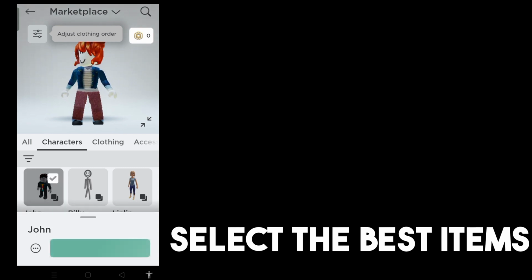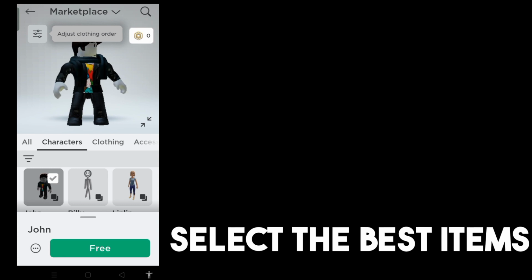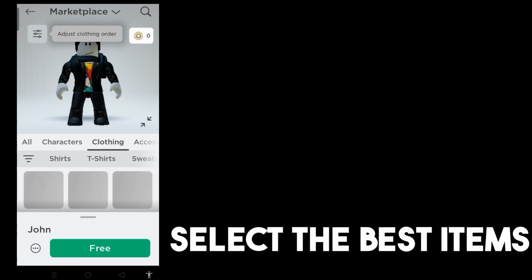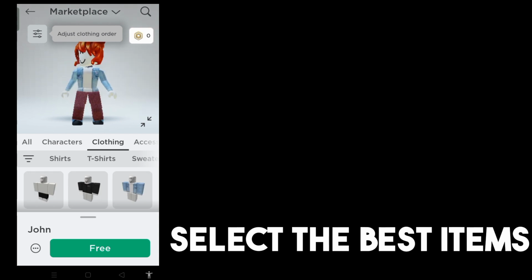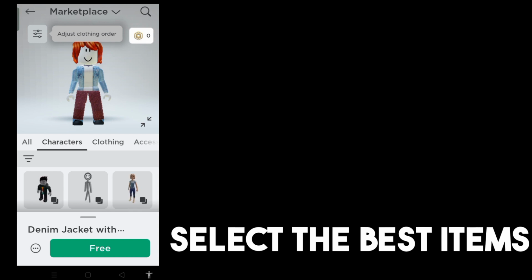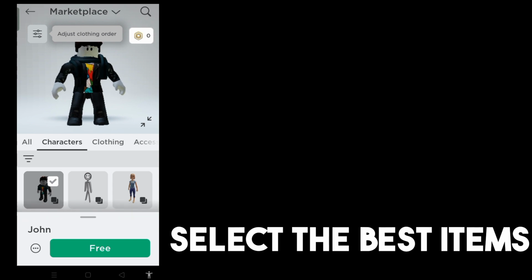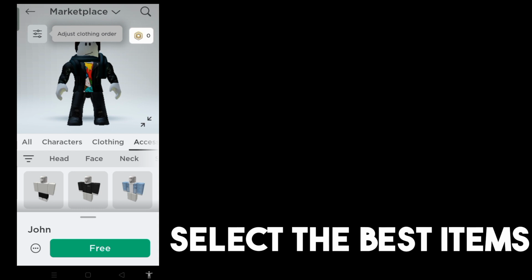Also, you can change clothing if you want, but always remember that you can only change that if these items are for free. Some items here are not for free, and in order for you to wear that or add that to your avatar, you need to pay for that. Okay? Anyways, you can change clothing. You can even add accessories for your avatar. In this way, adding some items like this can totally change your character, your profile, your avatar here. Okay? Because it adds something to your avatar.